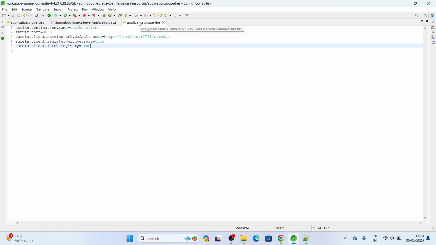Suppose microservice 1 wants to communicate with microservice 2, it will check the registry, and whether the application is running in the environment or not. If it is already registered, then it will come to know the application is running, so it can call the other services.